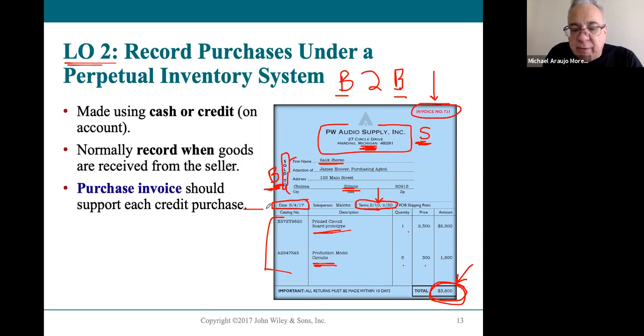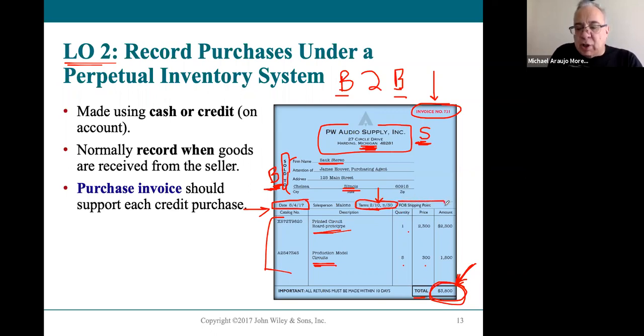10 days from what? The date on the invoice. That's the important date here. Okay, so if they pay within 10 days, they can take 2%, which means they pay 2% less of this total if they pay early. If not, the net amount, which is whatever's left, is due in 30 days. Okay, so those are the terms.